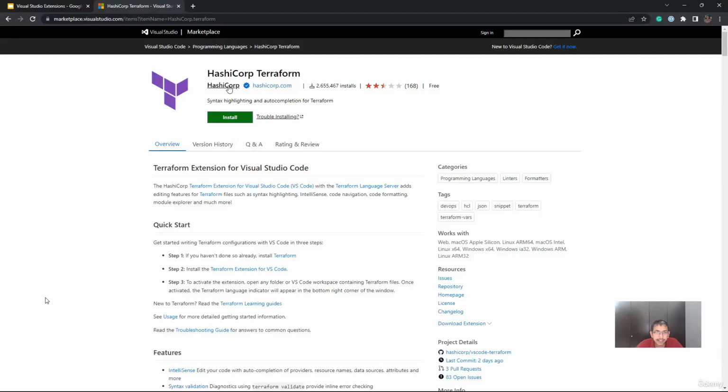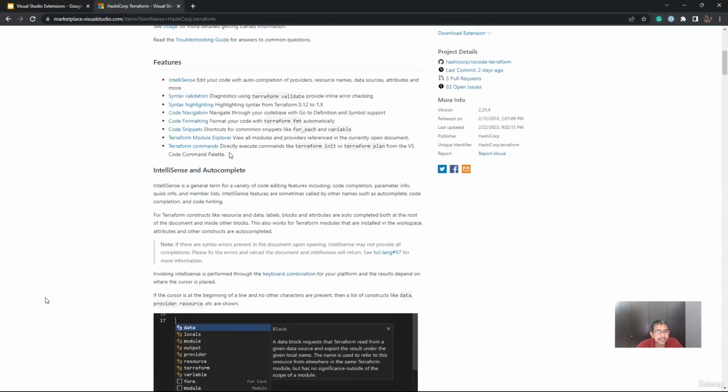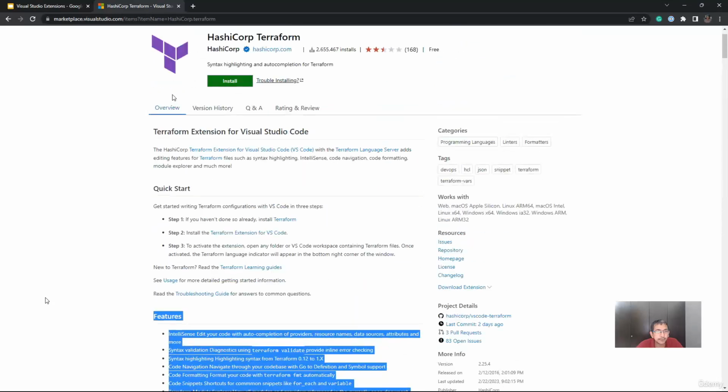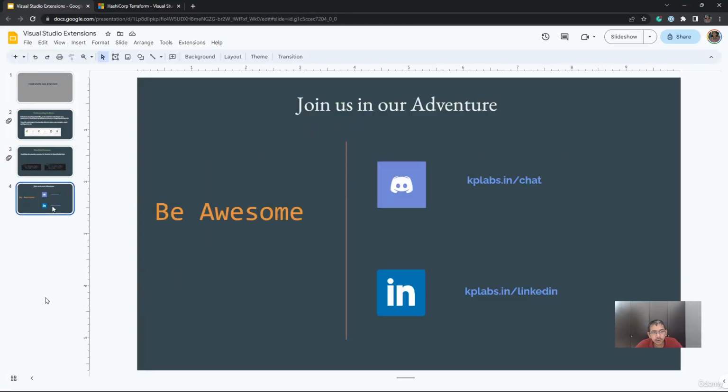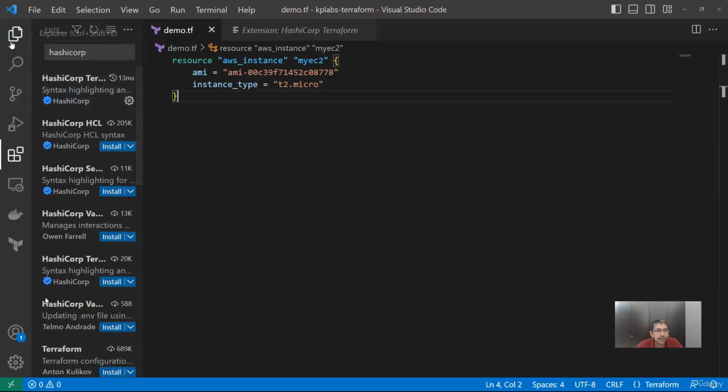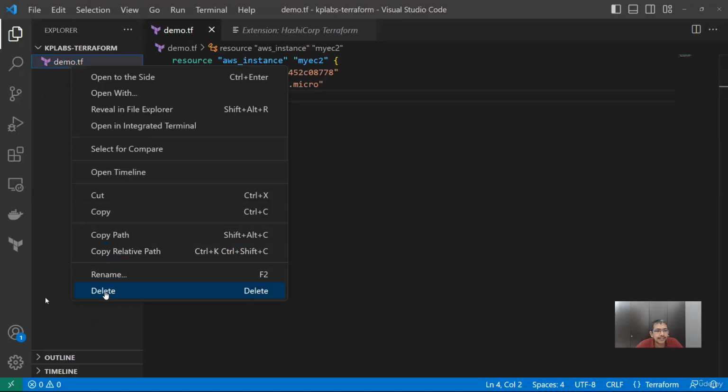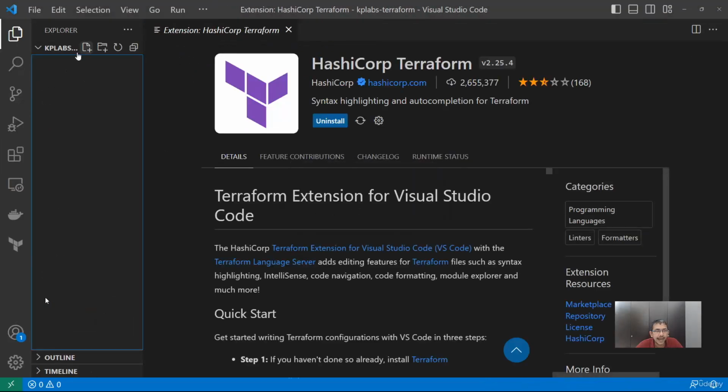Along with that, the Terraform extension also has a great set of features that you can read from the extension page. However, we'll keep it simple as of now, and when we start coding with Terraform in great detail, that is when we'll go ahead and explore various features whenever required. So go ahead and install the Terraform extension, and once you have tested it, you can go ahead and delete the file and keep this empty so that we can start with the practical videos from the upcoming section.